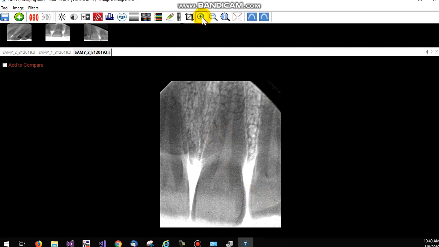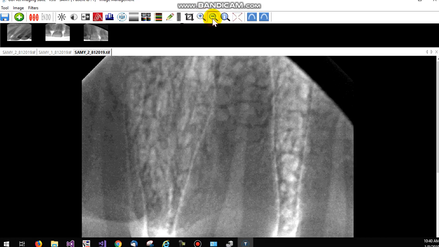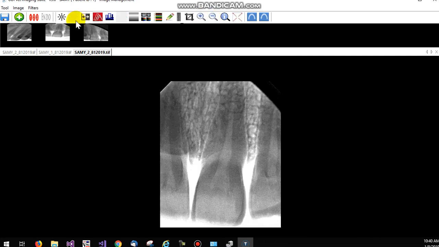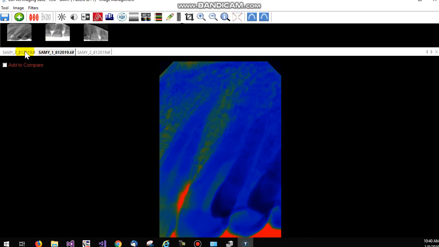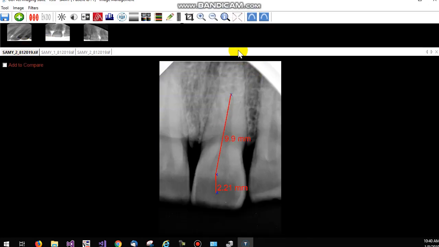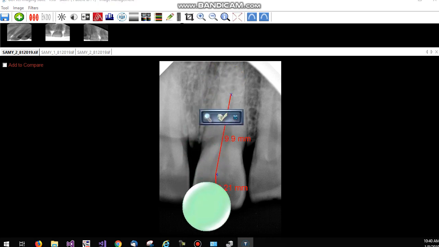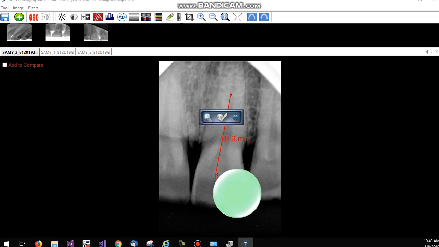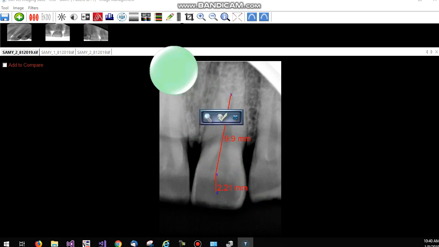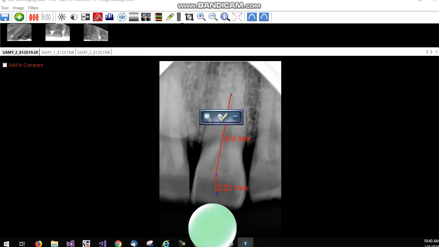The next one is zoom in, and the next one is zoom out. We have another interesting feature here, which is called magnification. As you see here, we have a magnifier. The magnifier spot magnifies any section on the selection. So as you see, we can magnify a particular section of the image, and once you're done, you can just close the magnifier here.